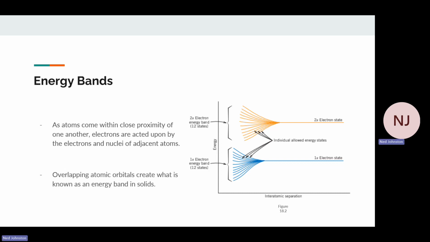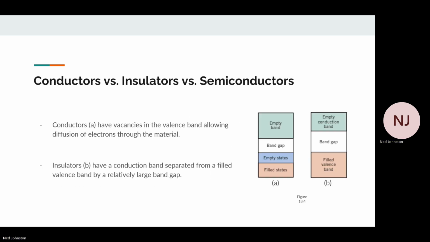In Chapter 18, Electrical Properties of our textbook, William and David, the two authors, describe this phenomenon as an energy band. The highest energy band with electrons in it is known as the valence band, and the next higher energy band is called the conduction band. In conductors, the valence band is only partially filled. This means with a little bit of thermal energy, electrons can jump into nearby vacancies, and if an electric field is applied, they can jump from one vacancy to the next and conduct current through the material.